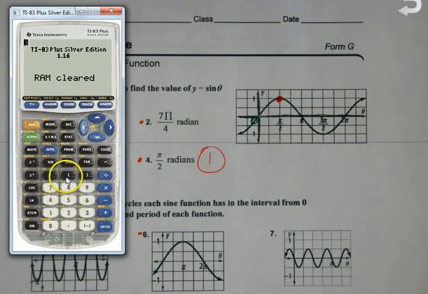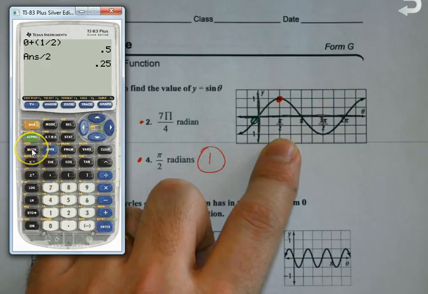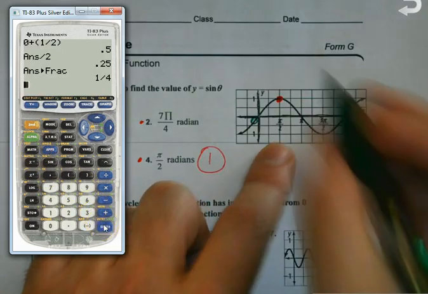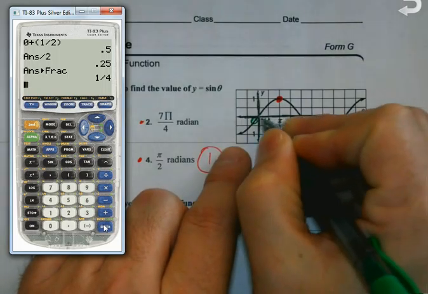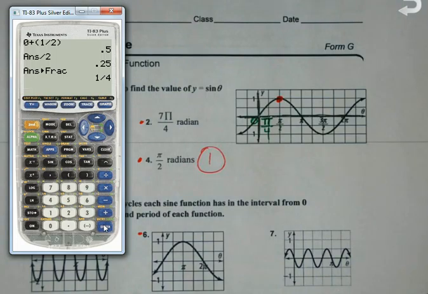So if I'm not sure, I can always take the two values that I have. So in this case, that'd be 0 and 1/2. Add them up, and then divide by 2. Because basically, I'm looking for the midpoint. But I don't want a decimal. So this line right here would actually be pi over 4, or 1/4 pi. And so I could keep doing that for every single one of these lines that's missing, but you know, that could take a while, but it would work.